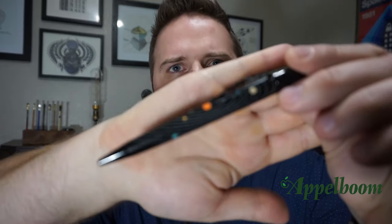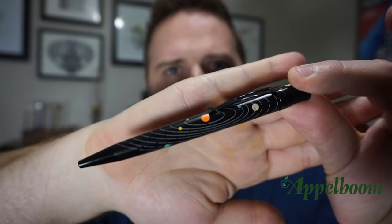Through doing the blog and having my brand and being able to meet and associate with a lot of new people, I was able to actually partner with Retro 51 on my own exclusive design. Why that's so cool to me is because it sort of goes full circle. As a pen blogger, as a pen fan, being able to take the original pen I got as my first one and then eventually — within about 10 years — create my own pen with that same company was just kind of a dream come true. That pen is a design I came up with called the System. I'm kind of a space nerd — you can see behind me on the walls I've got space shuttles and stuff like that. I've always, always loved space.